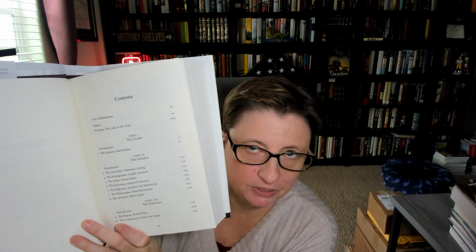Then I got a finished copy of, here comes the name again, this is from Penguin Press, and I am looking forward to reading this, even though it's a dark topic. This is because it's Richard J. Evans, people. It's Hitler's People: The Faces of the Third Reich. And a very juicy finished copy. Here I have a galley or advanced reader's copy of this one. It takes a more bite-size approach, where each chapter or each part groups some of these men.